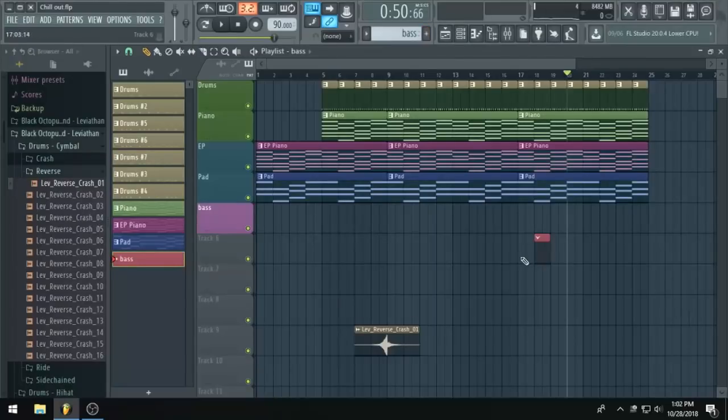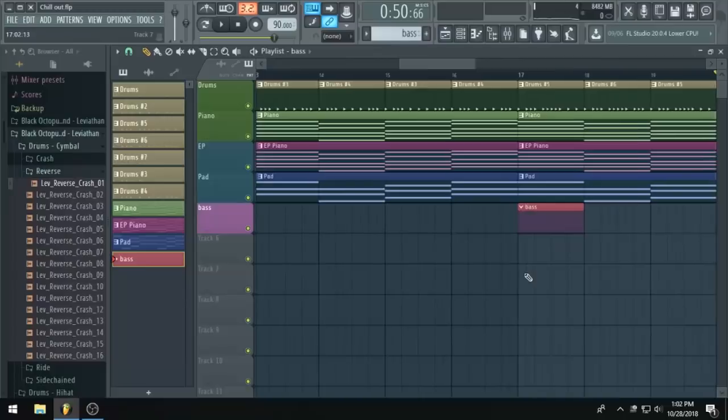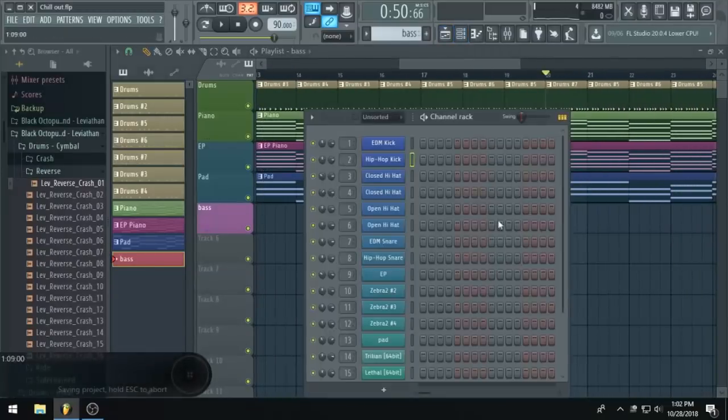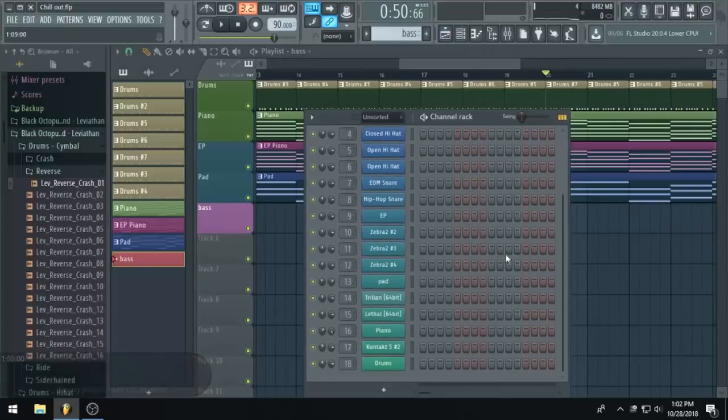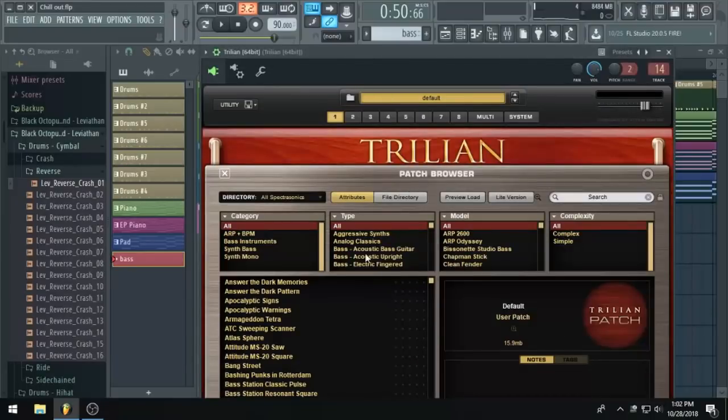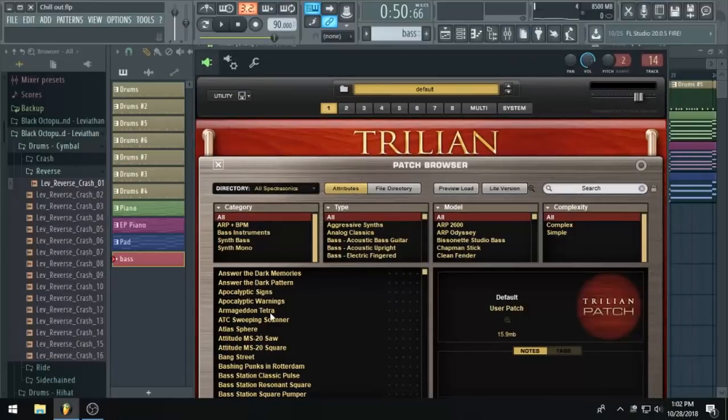This is just ideas, right? This is not something that I'd probably post up. I mean, I might if I finish it up. It all depends on how I really feel about it. I tend to leave a lot of tracks in the graveyard sometimes, but I should stop doing that. But let's just dig into some basslines.